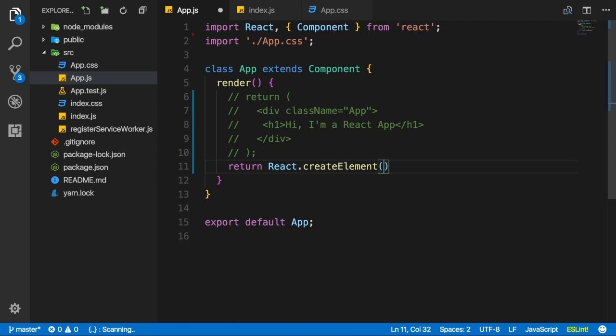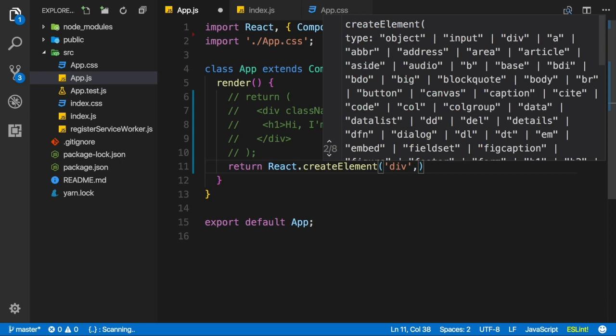CreateElement is a method and it takes 3 arguments. Actually, it takes an infinite amount of arguments, but at least 3. The first one is the element we want to render to the DOM. This could be a div. This can be a normal HTML element like a div. It could also be your own component if you have one available here. We don't though, because we're inside a component, we can't render that. We could render any other component we're importing, but we have no such component.